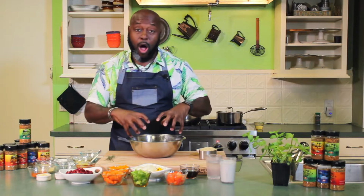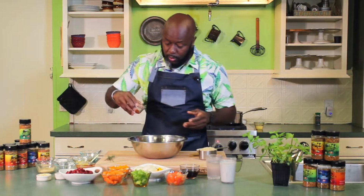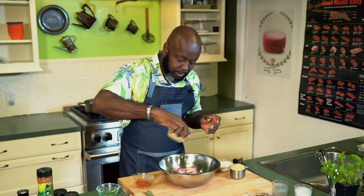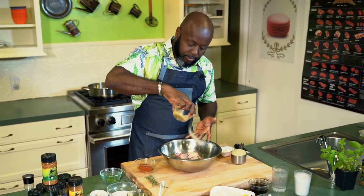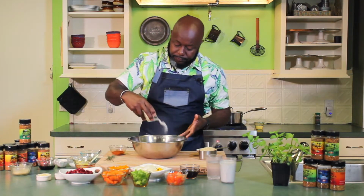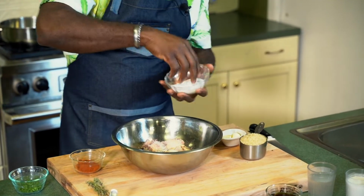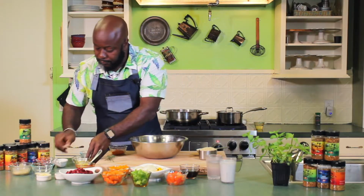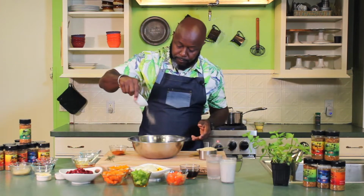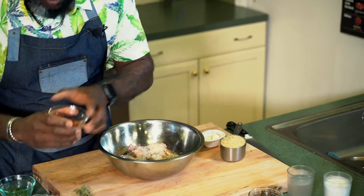So I've got some washed and clean oxtails here, and we're gonna season it up. Oxtail needs a lot of love, so what I'm gonna do is this. I've got some garlic powder. We're gonna add some onion powder, some salt. You gotta make it taste good. Salt, some black pepper. I love black pepper in my beef. Black pepper.